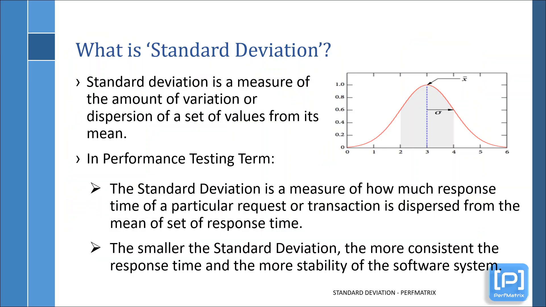Many performance testers don't know the importance of standard deviation in performance testing and hence give less attention to it. Standard deviation is a key metric in performance test result analysis, which is related to the stability of the application. The calculation of standard deviation is a bit complex and the probability of making a mistake with a larger number of data is high. Also, it is very difficult and time-consuming to calculate the standard deviation for a large number of data sets. That is why various analysis tools calculate standard deviation and give a summary, so that you can make a decision on how the application will behave in real time.